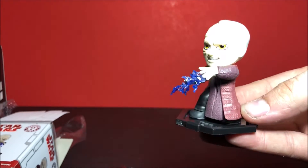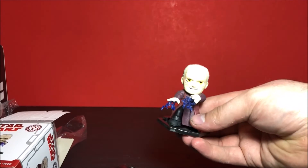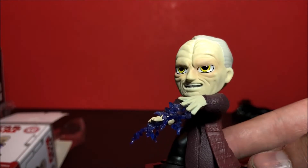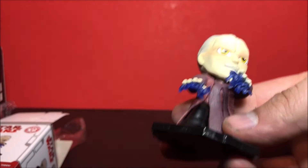Look at that, that's cold! Nice. It is a little bright because we are using a new light bulb in our lamp, but there we got a better look of him right there. Really nice attention to detail on his robes — got all the little fabric patterns on it.